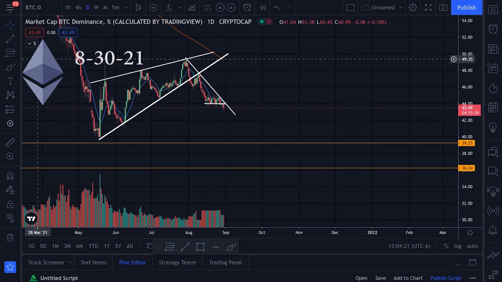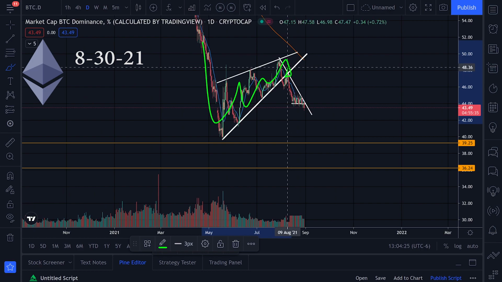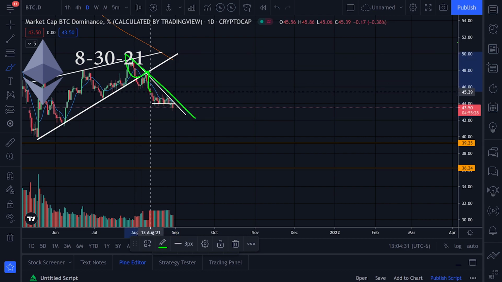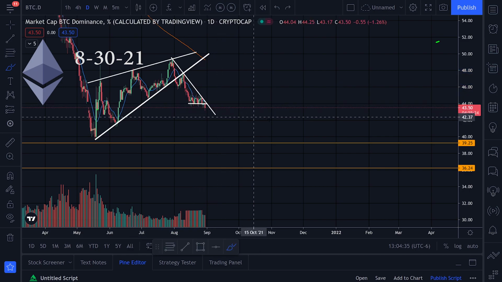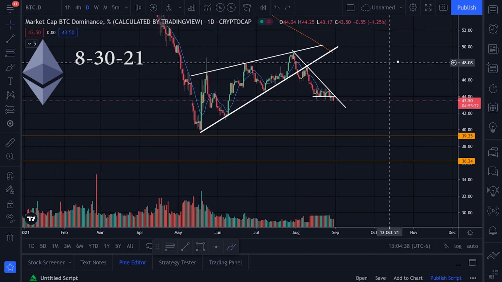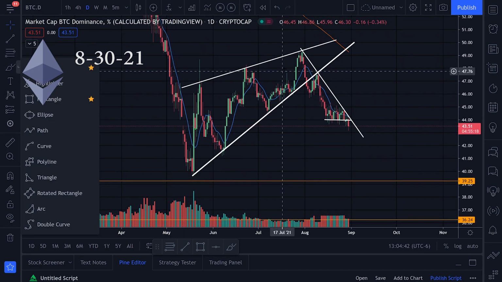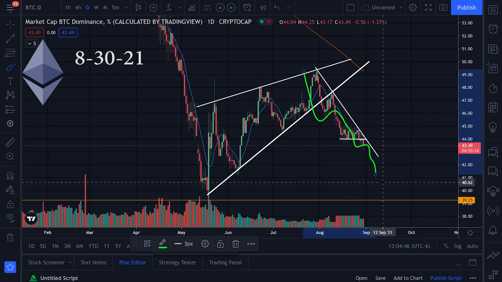In general, right now we had a downtrend, and then we went up, and then we broke that support line going to the downside. Right now we're looking at a downtrend until we break it going to the upside. I'm thinking of looking at another coin, and so this helps the case for Ethereum. As long as this is going down, we're getting an altcoin season. As long as this is going down, altcoin season.